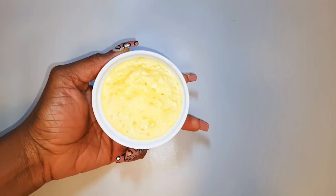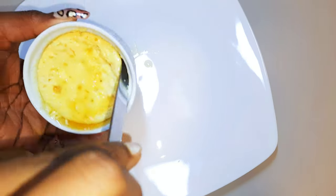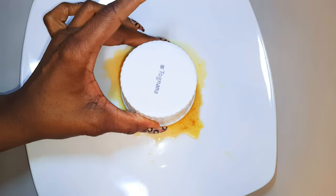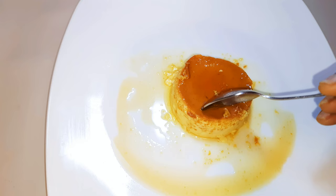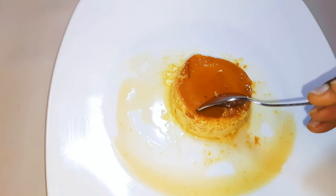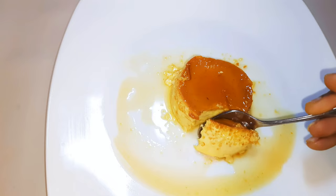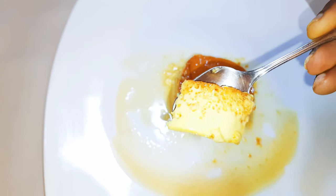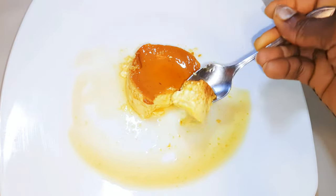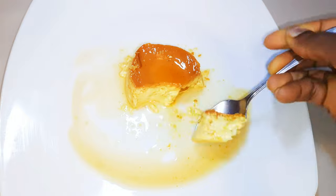It's been about four hours and our cream caramel is ready to be served. I'll just get it out of the bowl — ladies and gentlemen, you are invited! This dessert brings back so much childhood memories and I'm glad I've been able to do it again after so many years. Once you get a bite, you just keep going and going!